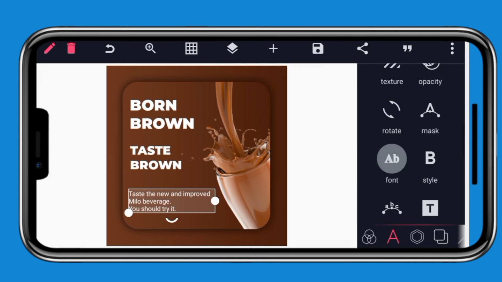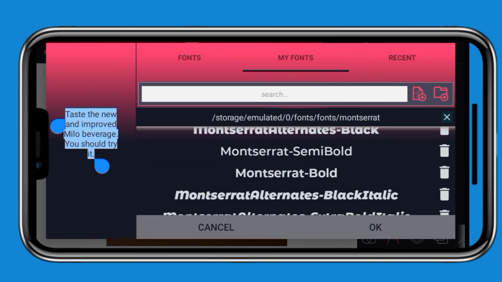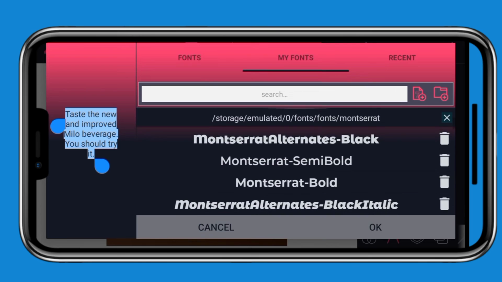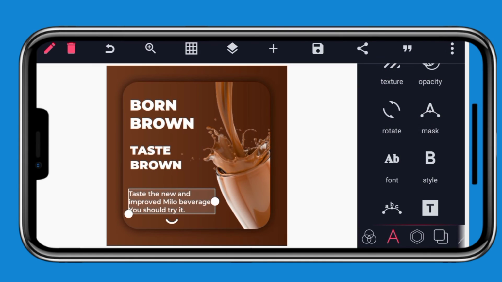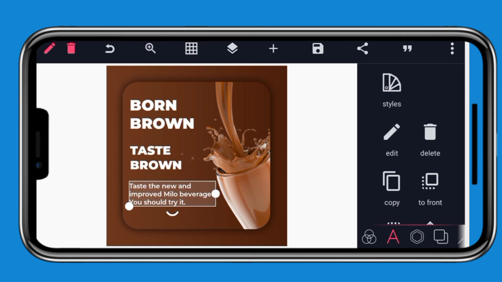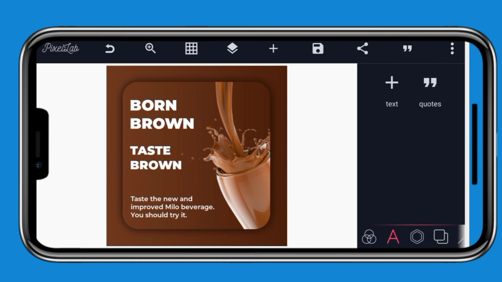Then I change the font. I go into the fonts panel. I'm going to be leaving the link to this font in the description below. So I'm going to be using semi-bold. Click OK. That's nice. Nice, very simple flyer. So I bring the grid again so I can align this. Okay, that's aligned, and here we are with a very simple flyer.